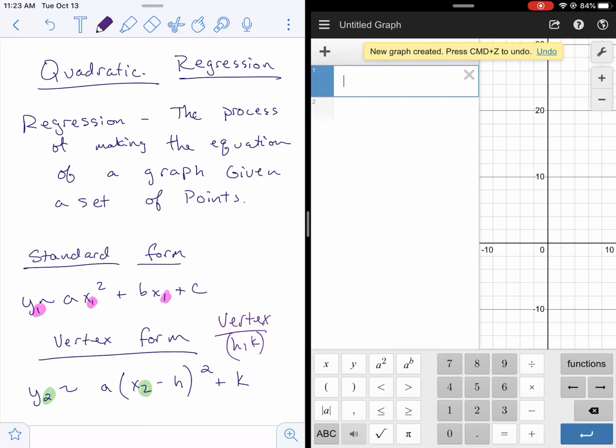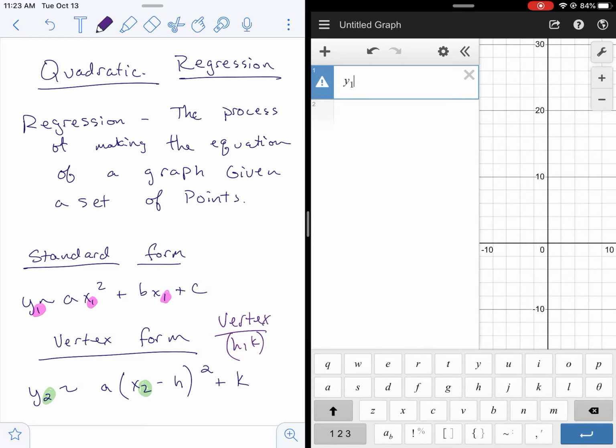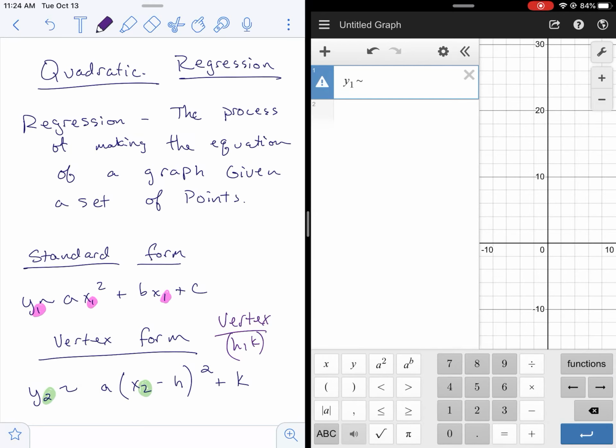So you want to say y equals, so you start with y, but guys, what I highlighted here in pink and then in green, this is critically important. So y1, the subscript, if you just type y1, it'll make it a subscript because the calculator would think you would say 1y, not y1. All right, so y1 equals, but for equals, we have to use a tilde. So go to the ABC button there in the corner and then go to tilde on the bottom.